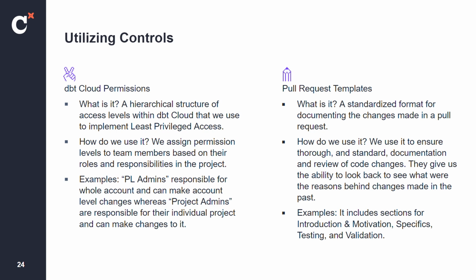So one of the things that we did, I mentioned earlier that we're DBT Cloud customers. So DBT Cloud has a suite of permission sets that you can set onto your users and set up a role-based access control model for your tenants. And we were able to use that to assign different levels for users to focus on model creation, job creation, orchestration, and it allowed us to kind of get all those controls in. So we don't necessarily say, oh, this worked in dev, let's immediately run it in production, because that doesn't work all the time, right? The second thing we did is we created a pull request template, and DBT itself has a pull request template that they use on their documentation site. We kind of changed it.